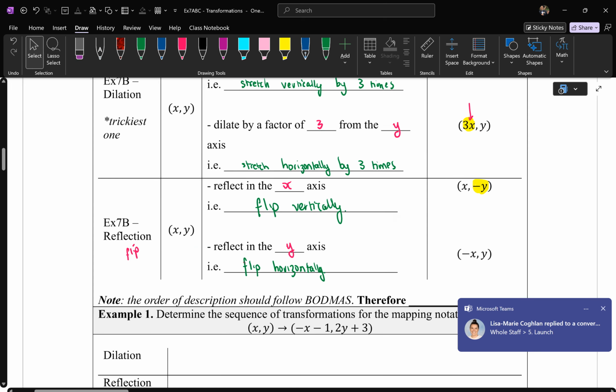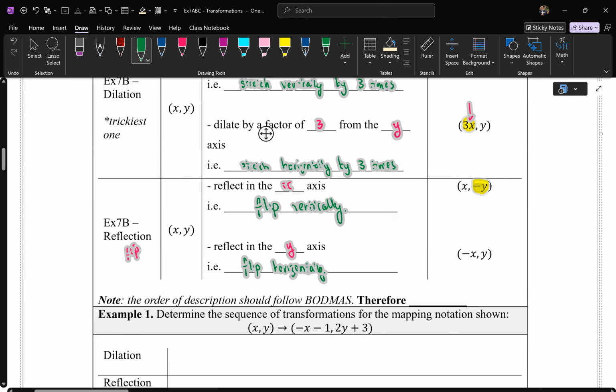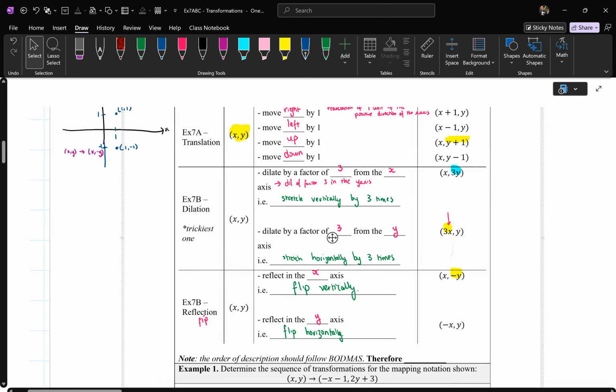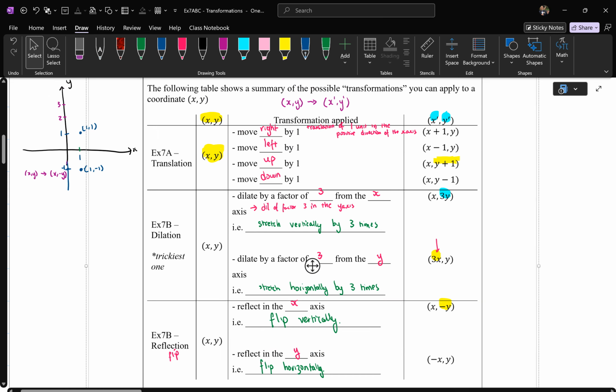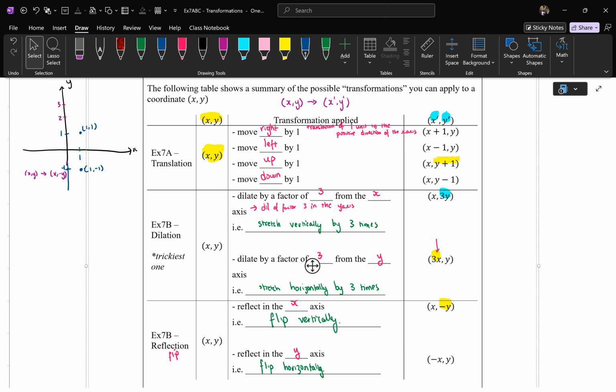Now, if you put all this together, this is all the theory that you need to know, and all I needed you to understand was to be able to read it. So in exercise 7A, B, C, they're going to give you a bunch of this. Your job is to be able to read what that is asking you to do. Okay. Next lesson, I'll teach you how to apply that knowledge. But first, you have to be able to read. This is called a sequence of transformation.